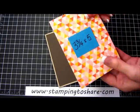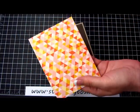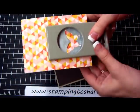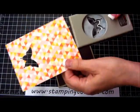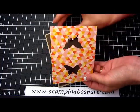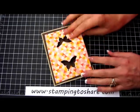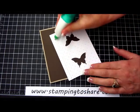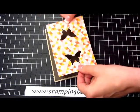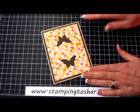Then, using a 3 3/4 inch by 5 inch piece of the Designer Series paper, we are going to use the Elegant Butterfly punch and make two punch outs from this piece. These holes won't be showing through because there'll be another layer over the top of that. But I wanted to get those butterflies punched out before I accidentally forget about it. And so we're just going to glue this layer on top of our Early Espresso layer. I can just set this right in here like that. Beautiful. You can see how quick this card is going together.